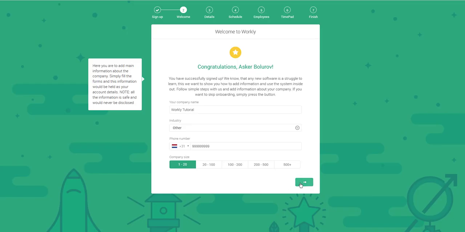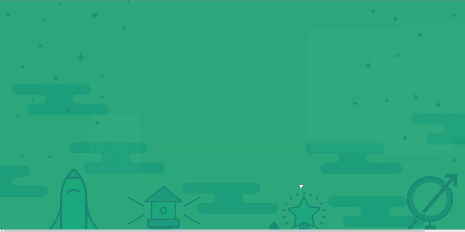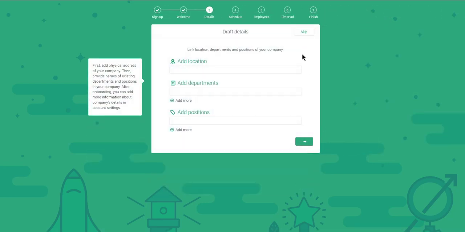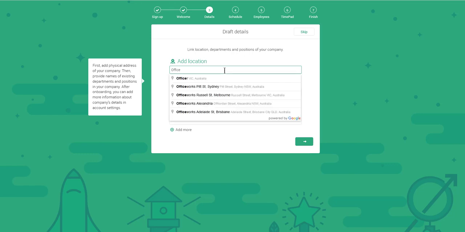In step 3, we get a quick setup wizard. We can skip it or start filling the data from here. In the first field, add the location name Office. A location is a place to which device will be assigned and in which employees will be checked. For a certain location only, those employees can be checked for which this location will be assigned.